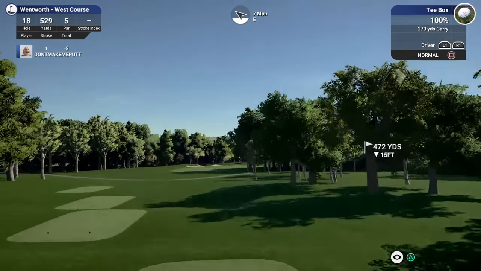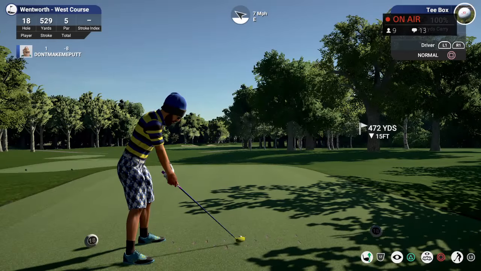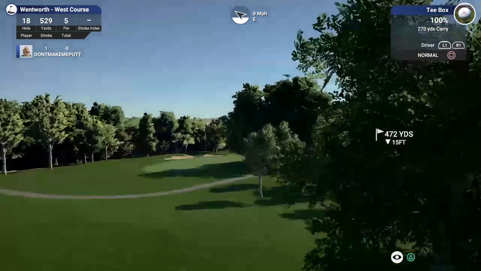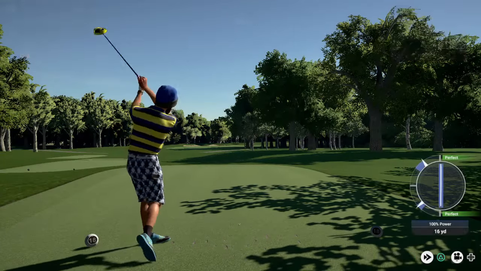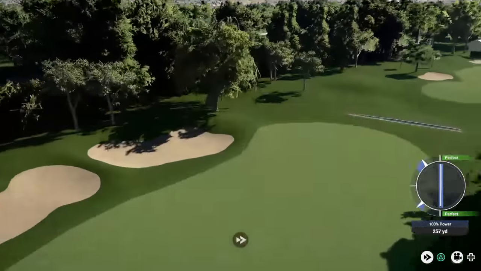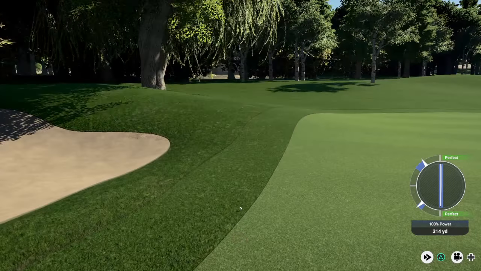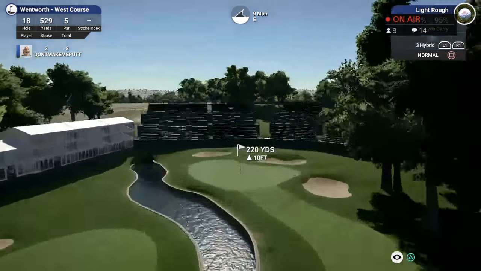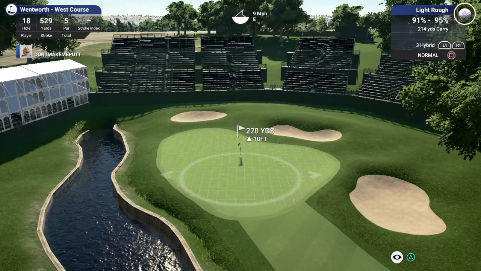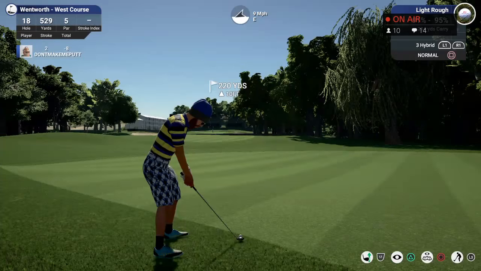Alright, so we've got hole 18, 529 yards. It's quite a short par 5, relatively, but it is a dog leg, so it probably is playing a little bit longer. Don't go in the rough again. Oh, for fuck's sake. Oh, my God. 95 yards. It probably might be short, but we'll just hit this.